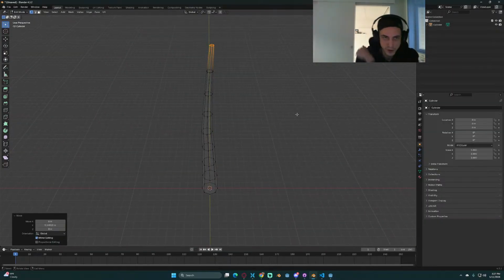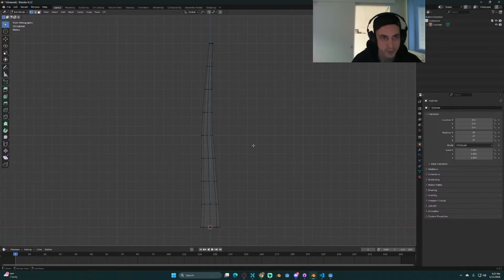I could download some low poly from Google, but the thing is I like building all of this stuff. I do like doing this. And then I can make it all be one style.